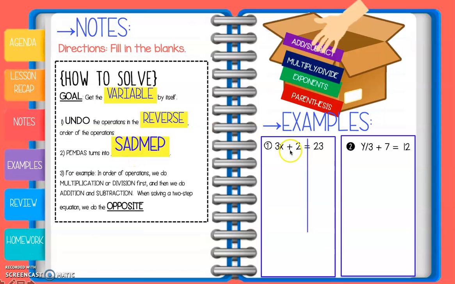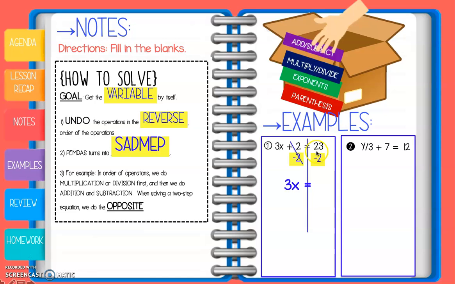I can see that I need to cancel out my plus 2. That's the first thing that needs to go, the first thing I would pull out of this box, okay? To cancel out my plus 2, I'm going to use my inverse operation of minus 2. Then whatever I do on the left, I have to come over here and do the exact same thing on the right. So we're going to subtract 2 on both sides. We have a plus 2 and a minus 2, and those two are going to cancel out. I'm going to be left with just my 3x on the left.